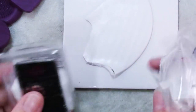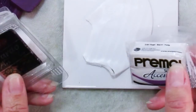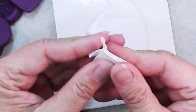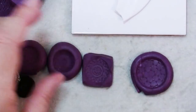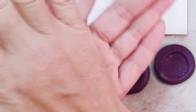Once your molds are set, you can mix together some clay. I went ahead and mixed together about two parts hard oat translucent and one part pearl. You could also use white, but I like the little bit of shimmer that the pearl gives. You could of course experiment with other colors, but for trying to make a faux porcelain look I think this is a nice mix. So then you're just going to grab yourself bits of clay — it's kind of trial and error finding how much works in each button mold. Now if you want your buttons to be the same front and back you'll need to make two molds of each button, but I think it's kind of cool to have something different on each side.